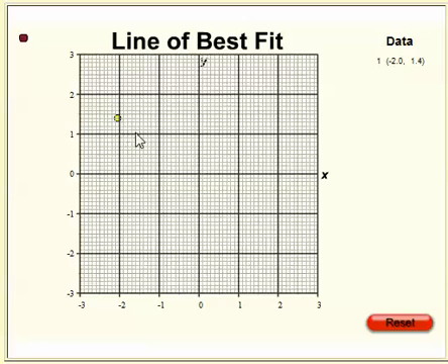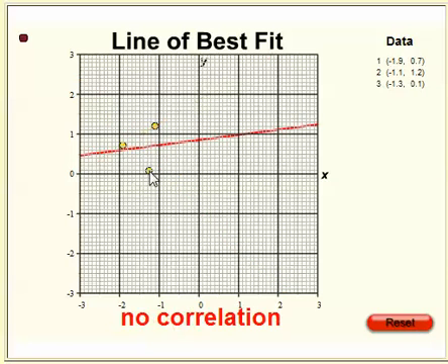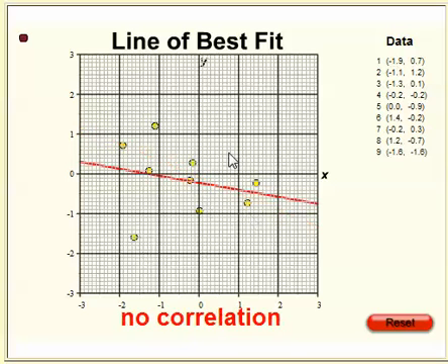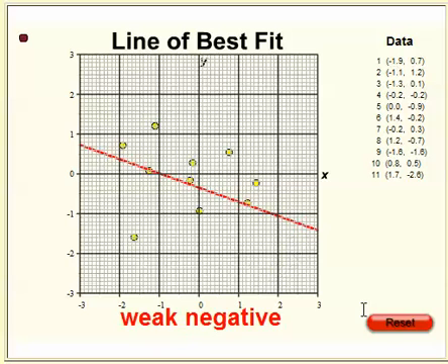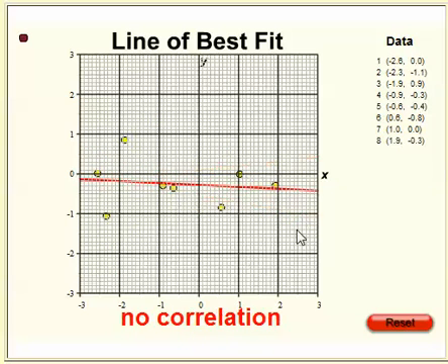So it's really important to note that our options are strong negative. You can do a moderate to weak negative. I'd still say that's moderate before I said weak. Weak would be a little further apart. Alright, there's weak negative. Or we can have no correlation. Okay, there's no correlation. The dots just seem kind of random.